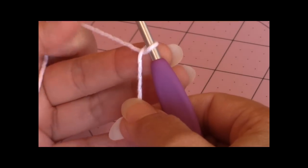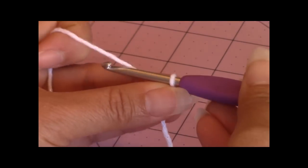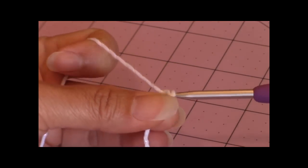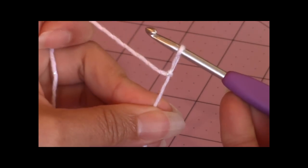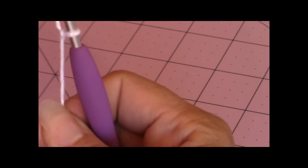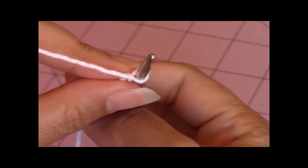Hold the base of the loop with your middle finger and your thumb. Then just yarn over, turn the hook upside down, and bring the yarn through the loop for a slip knot. Go ahead and cinch that knot down, and then cinch the loop around the crochet hook, just like this.